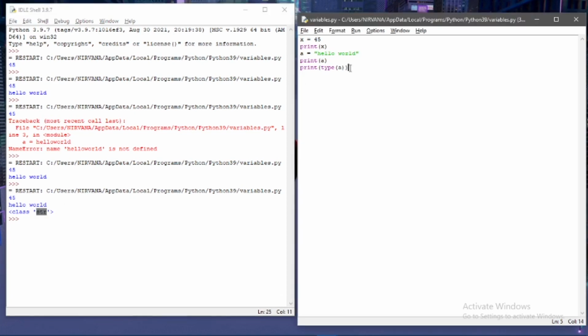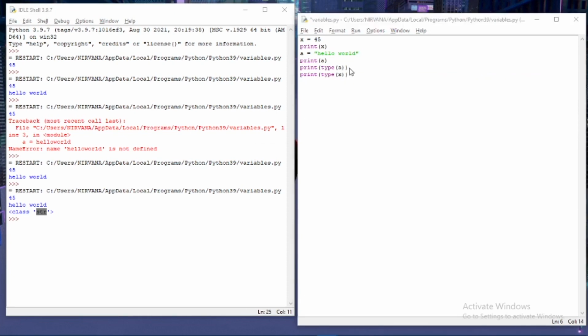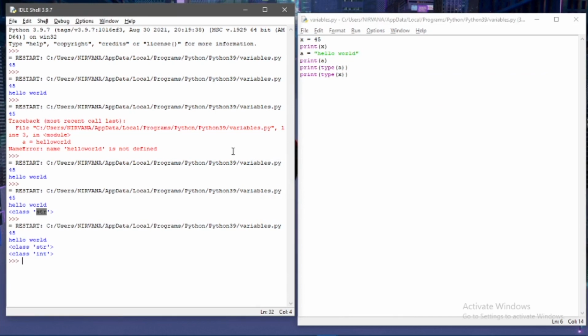How about we find out 45, print type X. Okay, so what does it do? You see int, which stands for integer.